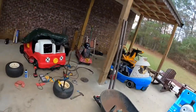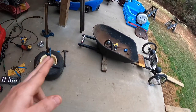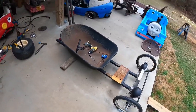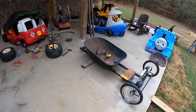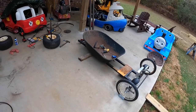Today we're gonna swap it up a little bit. Not gonna work on the fire truck today. You see, I already started. We're gonna start on the rat bucket, what I call it. Now I know, yes, it's a wheelbarrow and people do it all the time, but we haven't done one yet, so I want to start this and finish it.